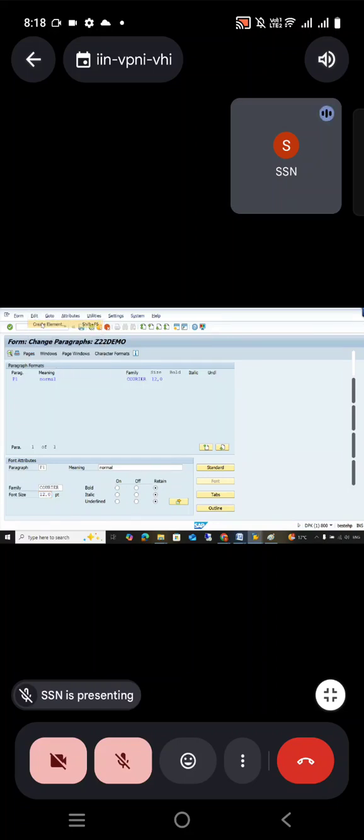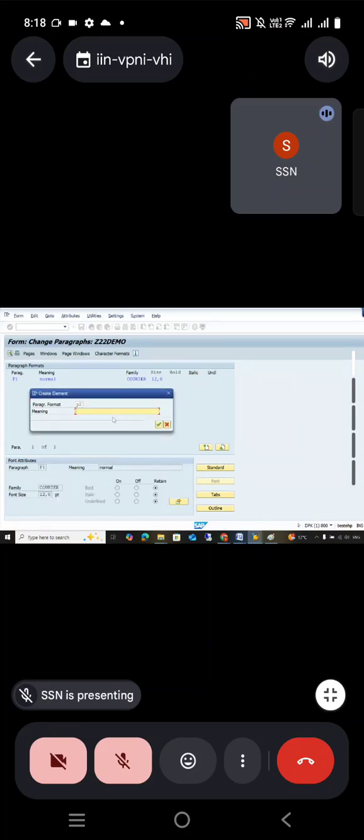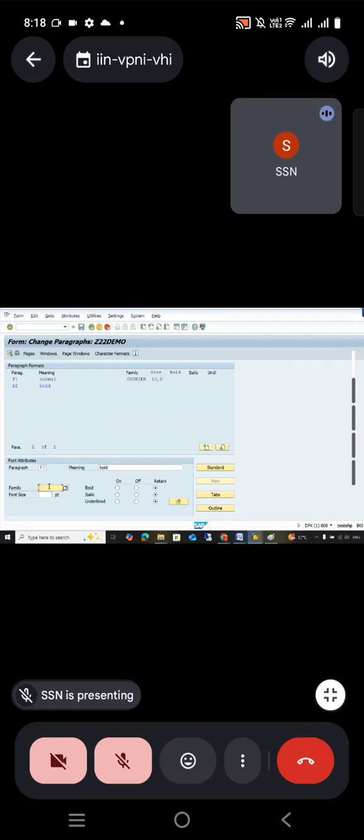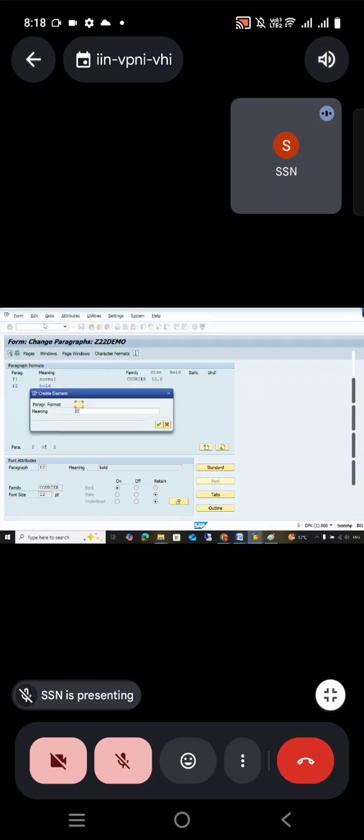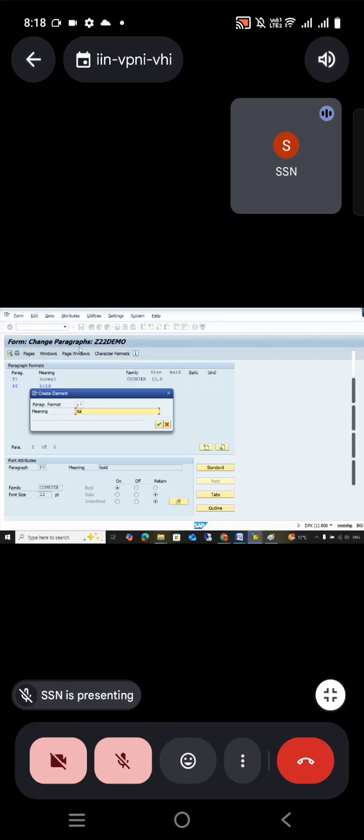Edit, create element is the path. P2, description is mandatory. I'm just going to make it as bold. I'll just take the same Courier of same 12 size only, P2, but it is bold. Then I'll go for edit, create element, P3, sorry, which is italic.